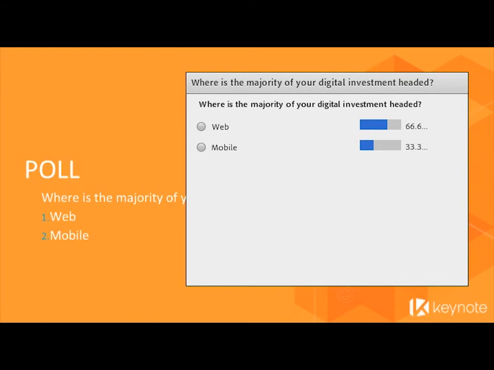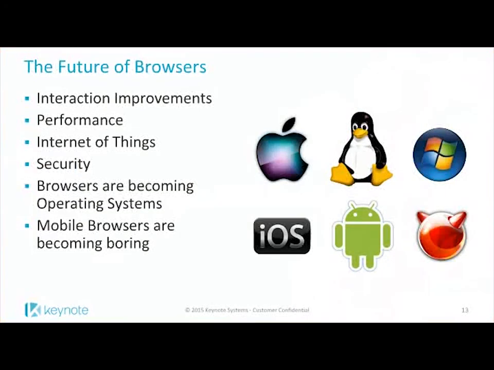But what I see here that's interesting is mobile is now a third of people's majority, right? Yep. Where it used to be the vast majority was web and some was mobile, we're now seeing a third of people spending more on mobile. Yeah, exactly. That's great. So I'll go ahead and close the poll. Anybody want a last minute to get your answer in? But yeah, it looks like we're at 2/3, 1/3. Now we're assuming that more than 3 people voted, because 66.33 people voted. But yeah, great. Okay, go ahead.